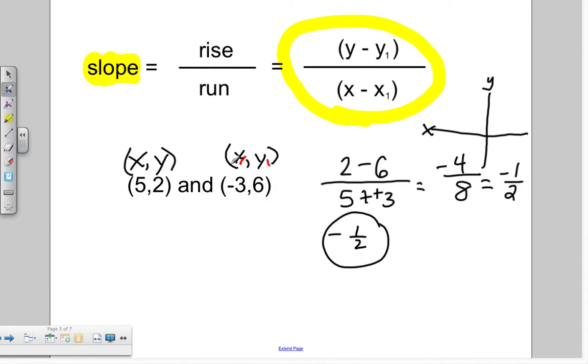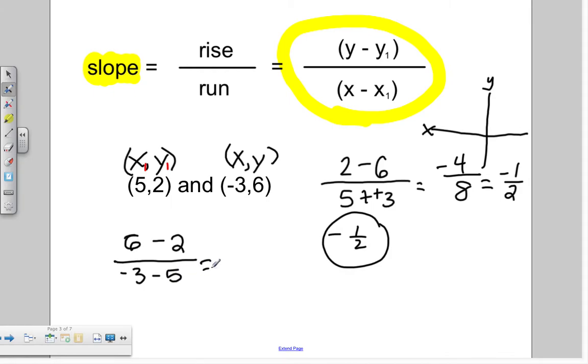Okay, now just to do this very quickly, I could change this up a bit, and I could make this one x and this one y, and this one x1 and this one y1, and it will still work as long as I get my x's and my x1 and my y1 in the same coordinate. So now, start with the top, y minus y1, so y is 6, minus y1, which is 2, over x, which is -3, minus x1, which is -5.